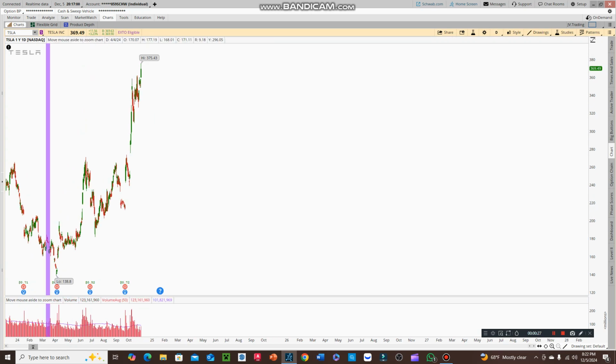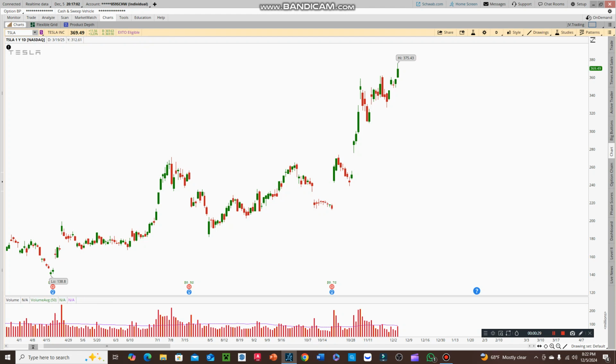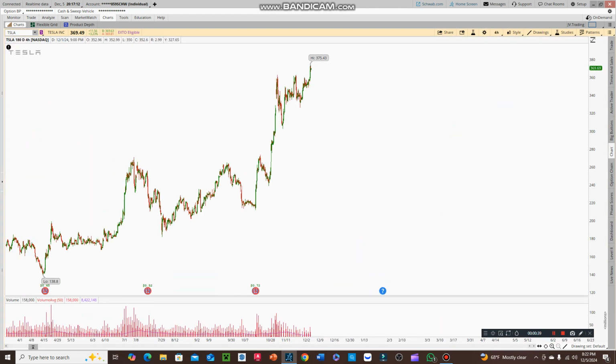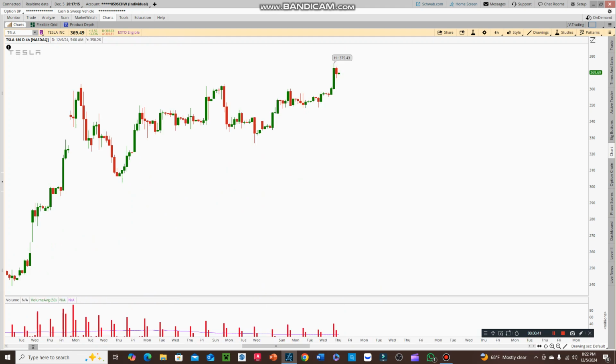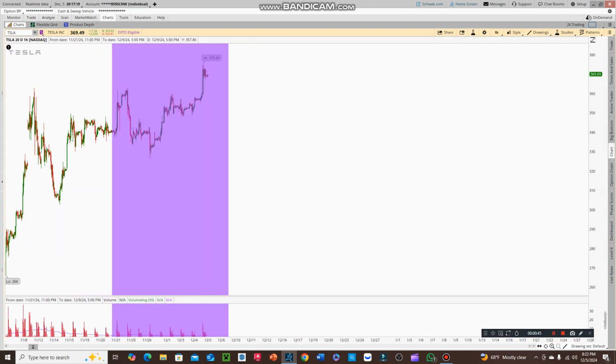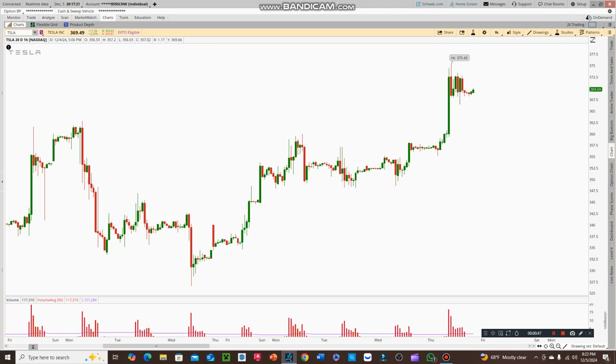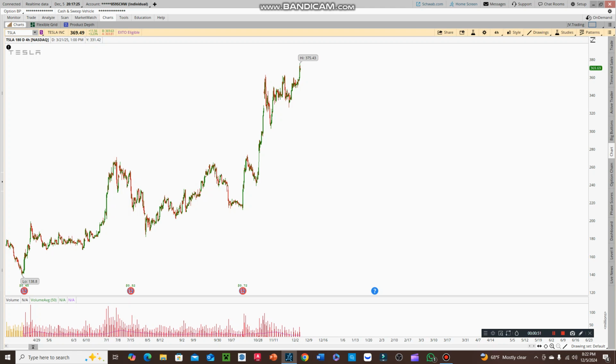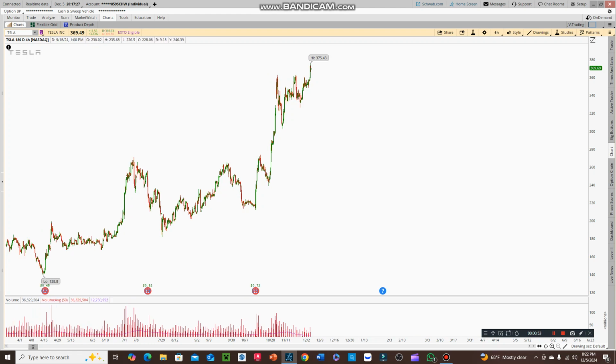I don't know how much you know about reading candlesticks, but on the daily time frame, each of these candles represents a day, and if you go to the 4 hour, each of these candles represents 4 hours. If you keep going smaller and smaller, it gets more defined, but also a little bit messier. The reason you move into the 4 hour is to know the overall trend of the stock that you're trading in.